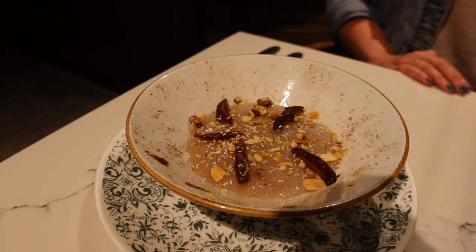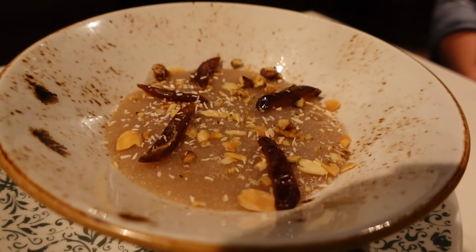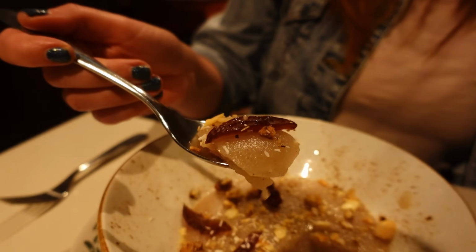So the desserts are here. I've gone for the Lebanese muhallabia. It describes it as a rice cinnamon custard with toasted coconut, walnuts, pistachios and pomegranate. Now they did do a chocolate cake on there that I was thinking of having, but I always tend to go for the chocolate cake, and I don't think that'd go well because I'm quite full as well. So I've gone for something different and hopefully not as filling and as stodgy.